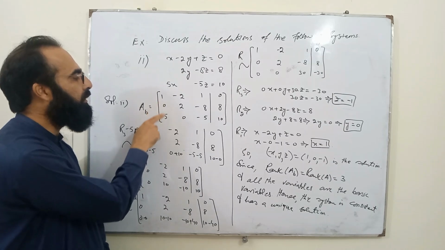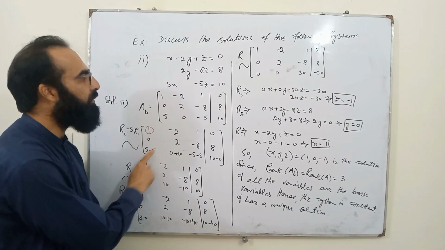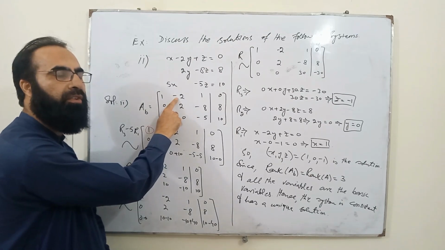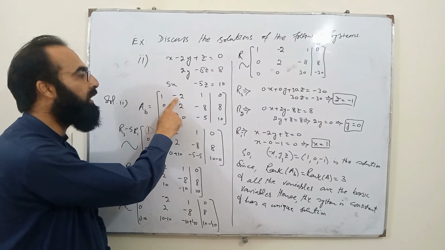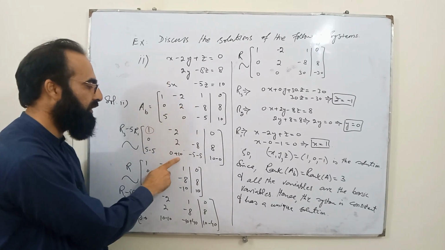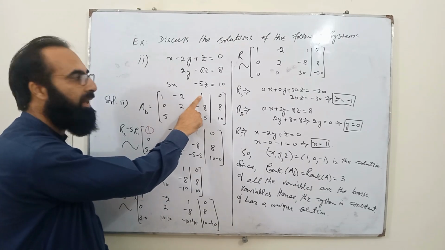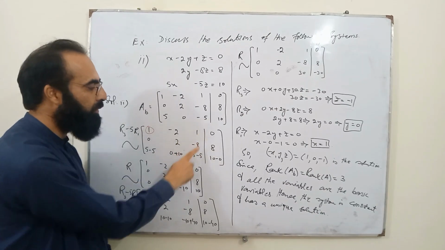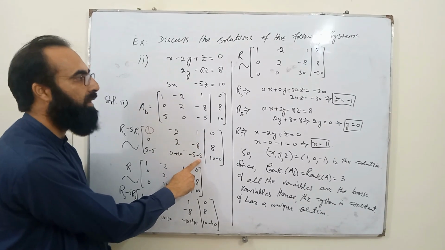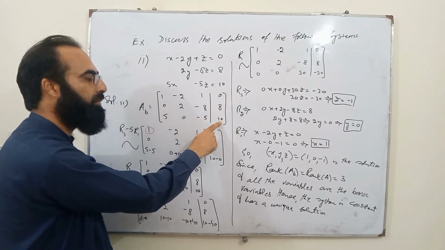We will get 5 minus 5 times of this one, 5 minus 5. And 5 times of this minus 2 gives us minus 10, and due to subtraction that minus 10 will become plus 10, so add 10 with 0. 5 times of this one is 5, and subtract that 5 from this minus 5, we will get minus 5 minus 5. 5 times of this 0 gives us 0, and subtract that 0 from 10, we will get 10 minus 0.